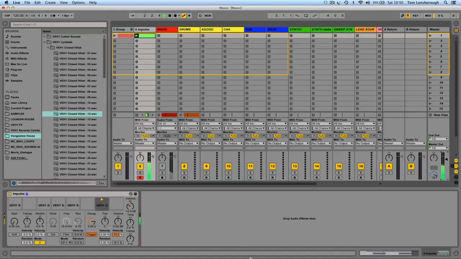Just going to turn the hat down a little bit. I'm going to take one of those claps and pan it over that way a little bit. There we go. I'm going to take the other clap and pan it over that way a little bit.